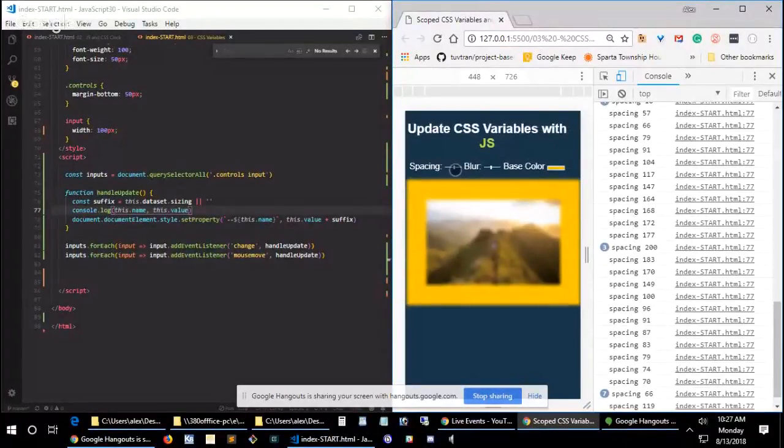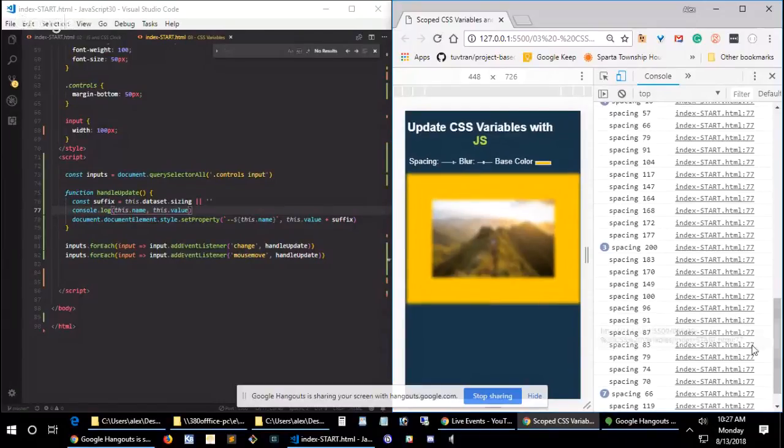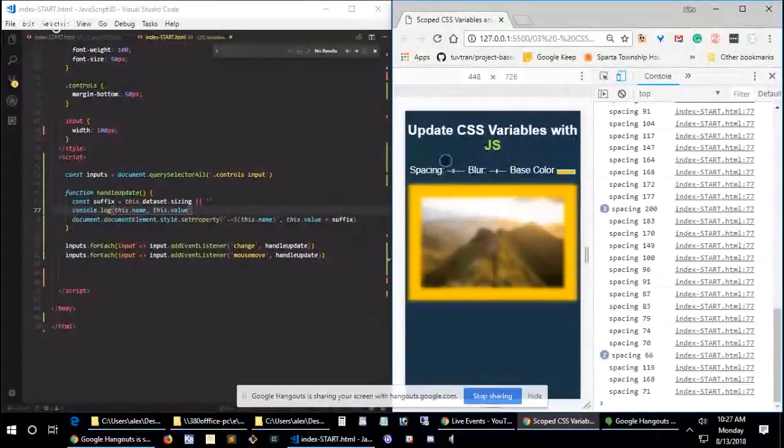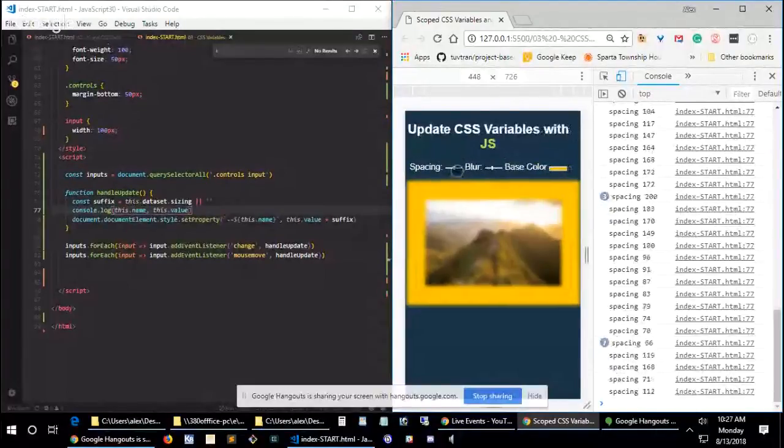Whoa. It wasn't doing that before. Cool. I wonder if it's doing it now. Yeah, see, so now it's not doing it. Weird. Okay, maybe there's a switch somewhere to have it update more frequently, but that's not the point.